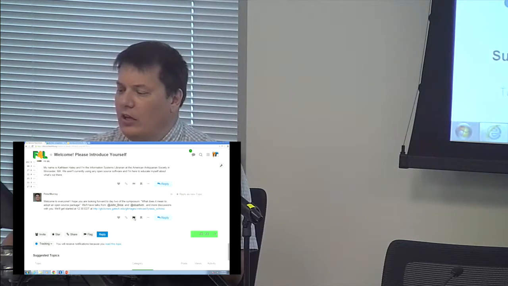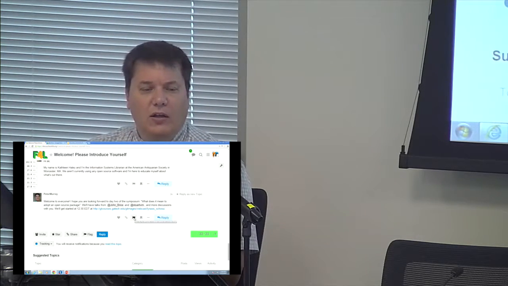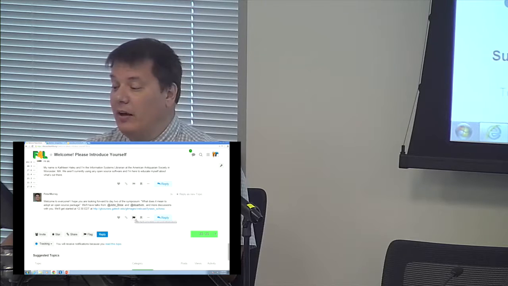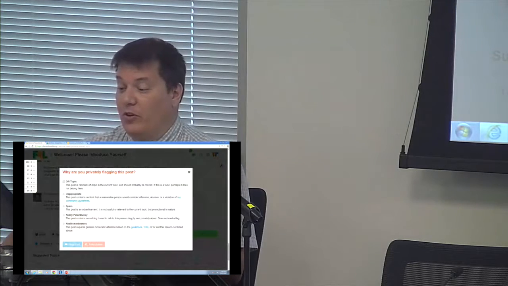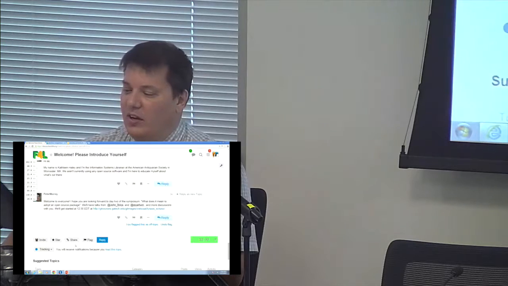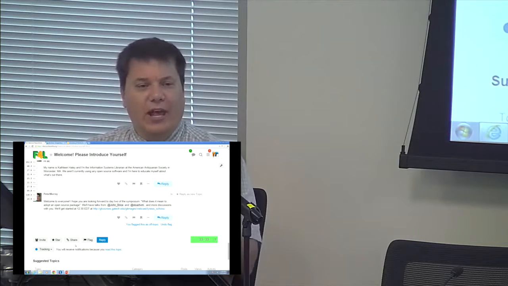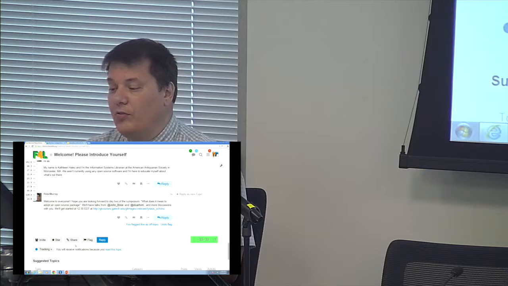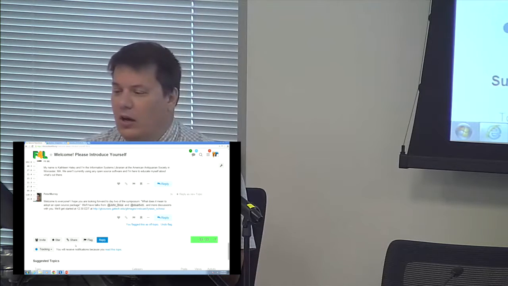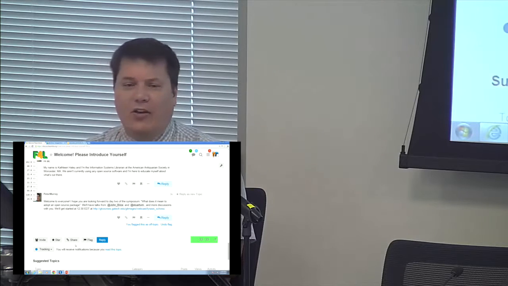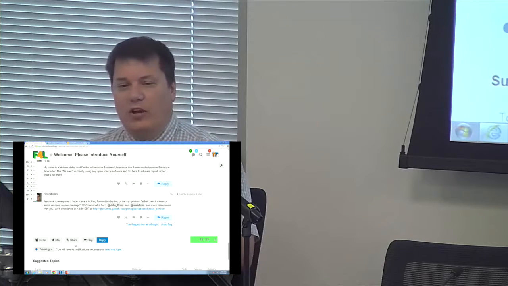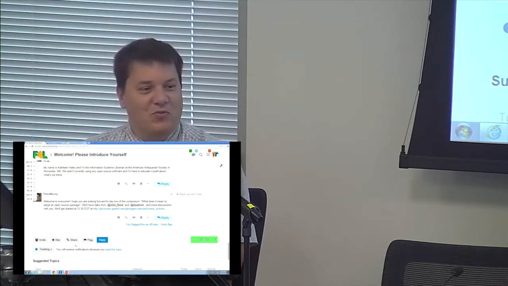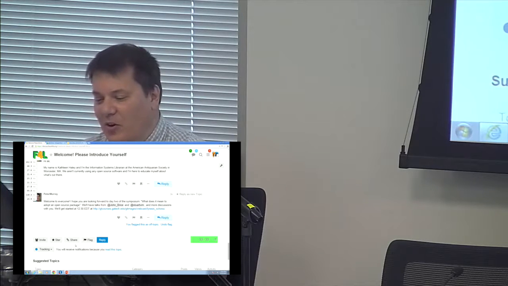If you do see something that goes against the code of conduct of our community, I encourage you to use this flag button on it. We'll flag my post from earlier today. This one was off topic. And that will get flagged to our moderators. The system is also set that if a post receives a certain number of flags, it will automatically take action. So we've had a few cases of people signing up spam accounts and already posting spam here. So if any of that shows up, feel free to flag it, and we'll take care of it.